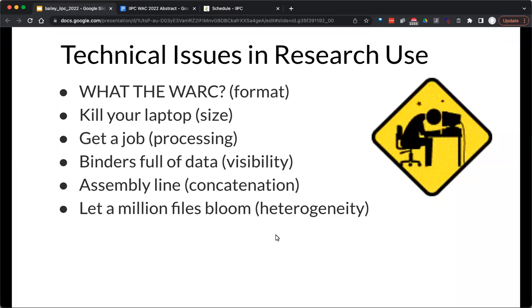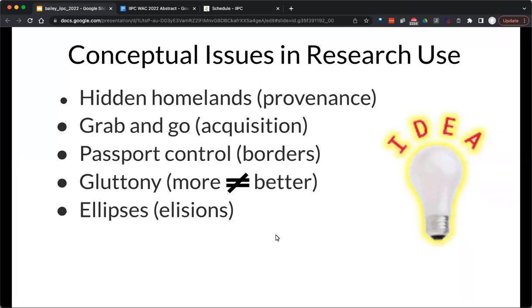And often researchers are only interested in a certain one, or they might be interested in all of them, but how they can interact with them or process them is going to take many different tools. The conceptual issues: provenance of why a specific web archive collection, or even a huge crawl or a sort of arbitrary collection built from many crawls, the provenance is often hard to discern for users.